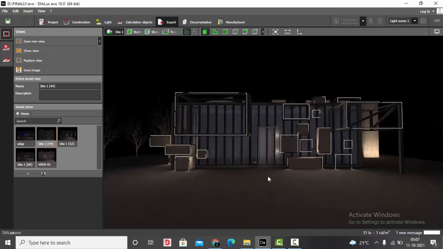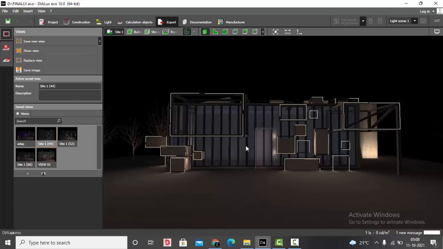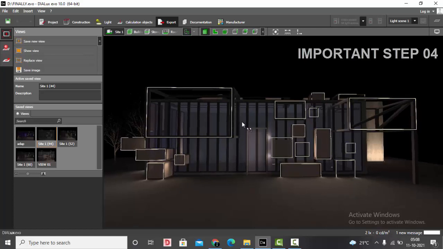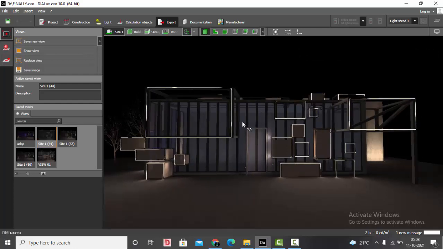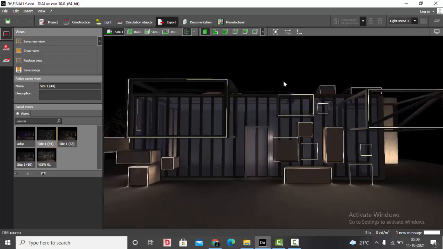See, imagine yourself to be in this place and you're seeing the building. Okay, so you'll exactly look up, right? It's straight and you look up. Similarly, you have to imagine and save the view. Okay, set a view such that wherever you see these missing lines, they are not visible. So all the linear light effect should be properly visible in your view itself. Okay, so for that you can use your right mouse key, hold it and zoom in or zoom out to properly set it. Like now it's perfect. I can zoom in a little bit more. Yeah, I think now it's perfect.